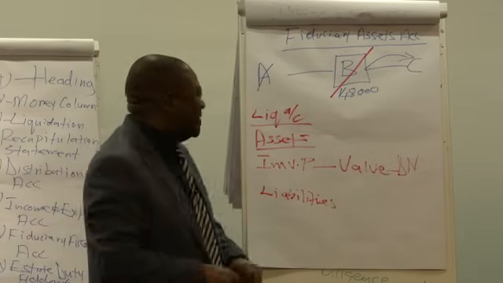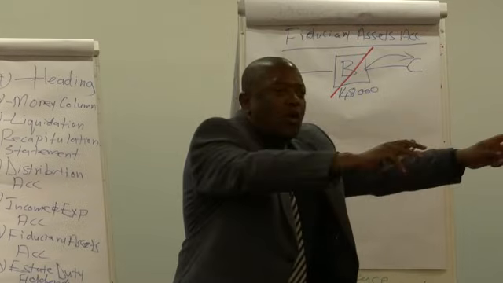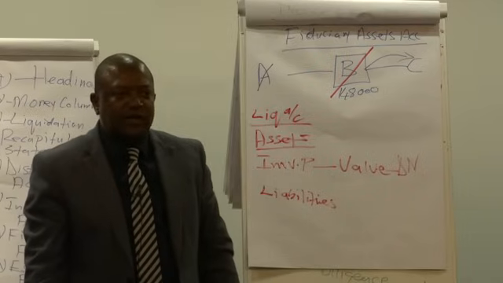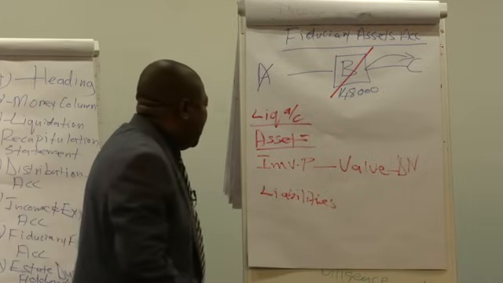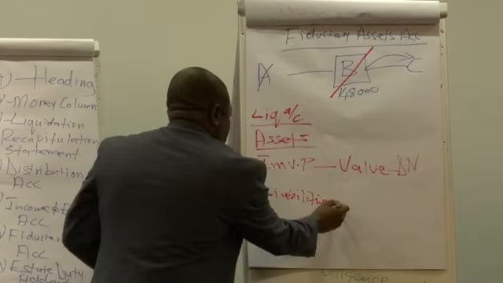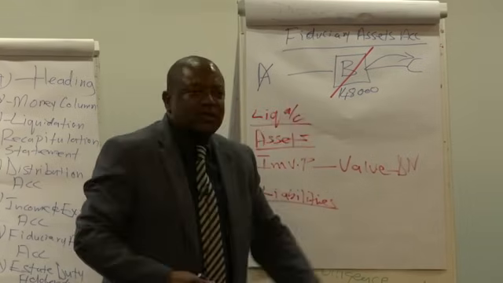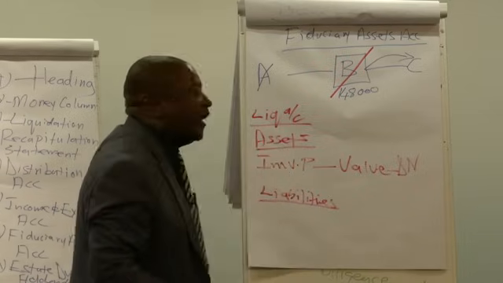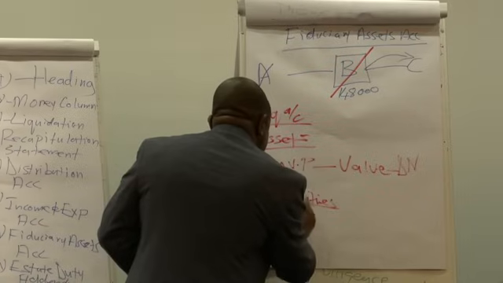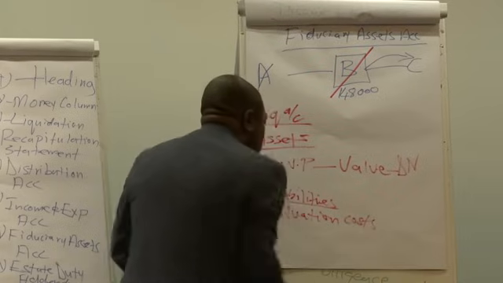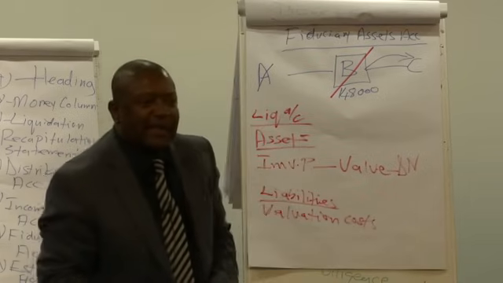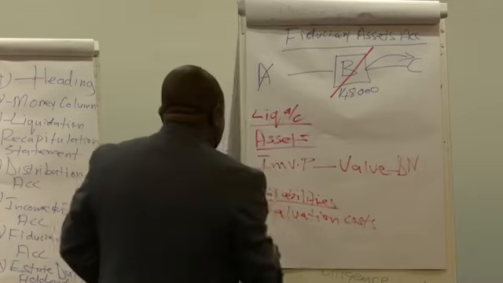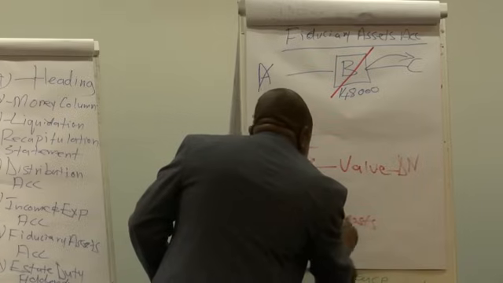Then we're going to deal with the liabilities, not the liabilities of the entire liquidation account, no, the liabilities only with regard to the fiduciary asset. Are we together? So, what will be the liabilities of the fiduciary asset? Isn't it that this 148,000, we obtain it after requesting a valuation of this asset as at date of death? So there will be valuation costs. What else can be a liability? This property must be transferred to whom? To C. So there will be transfer costs.